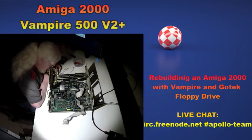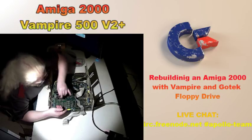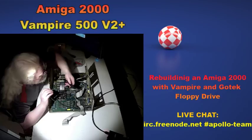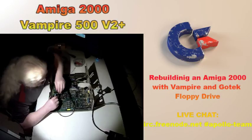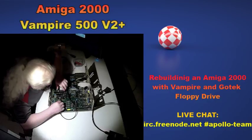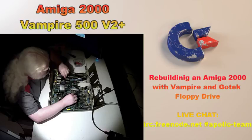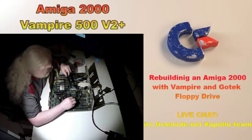We will go ahead and connect the HDMI to the Vampire underneath the board here, underneath all the floppy and power supply bay. Make sure we got the pins lined up correctly. Alright, let's go ahead and plug that in. Okay, HDMI is officially connected, so that's good to go. We got a proper connector for that and everything. That's all done. So that gives us the HDMI.